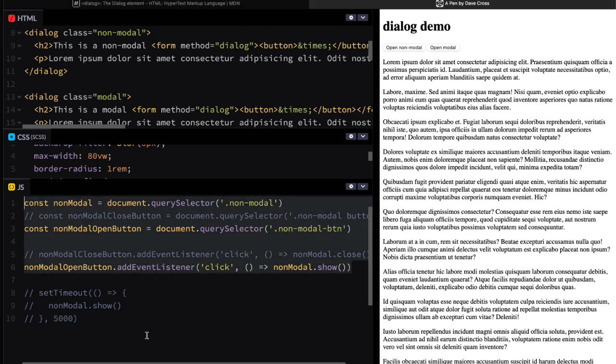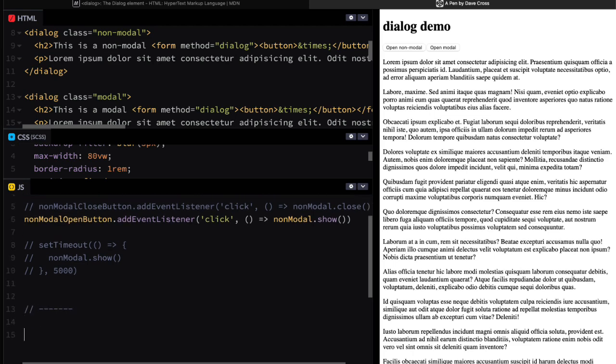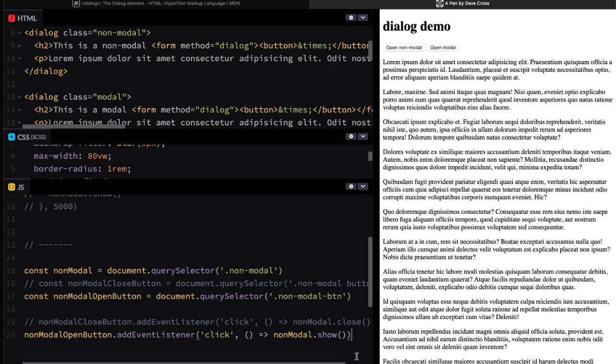So I've copied this. I'm going to add a comment in here so that we have a little bit of separation between the two. And I'm going to paste it in. It's going to break because I'm trying to redeclare constants. But if we go and get rid of this non, lowercase it, get rid of this part here, go and get rid of this non-m and lowercase it, and right here, do a little bit more cleanup, and one more time for the win, right there and right there, okay?